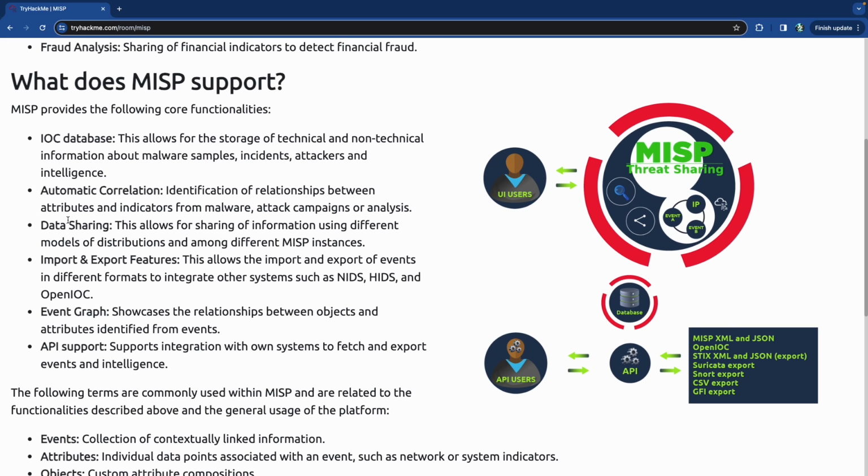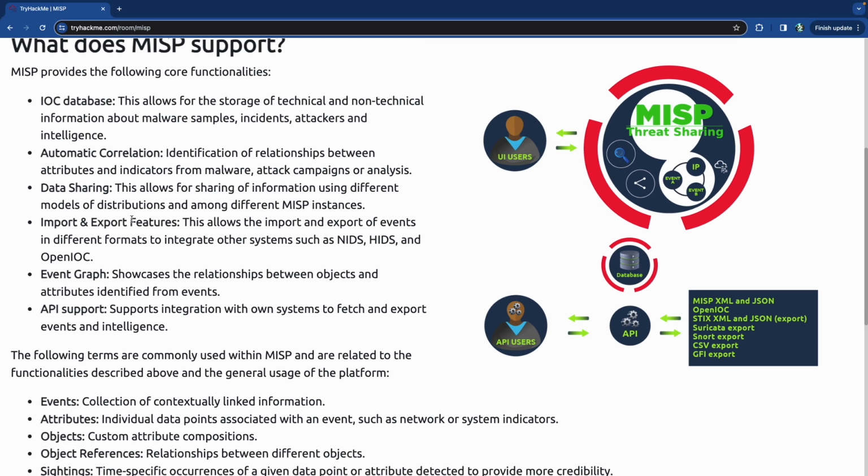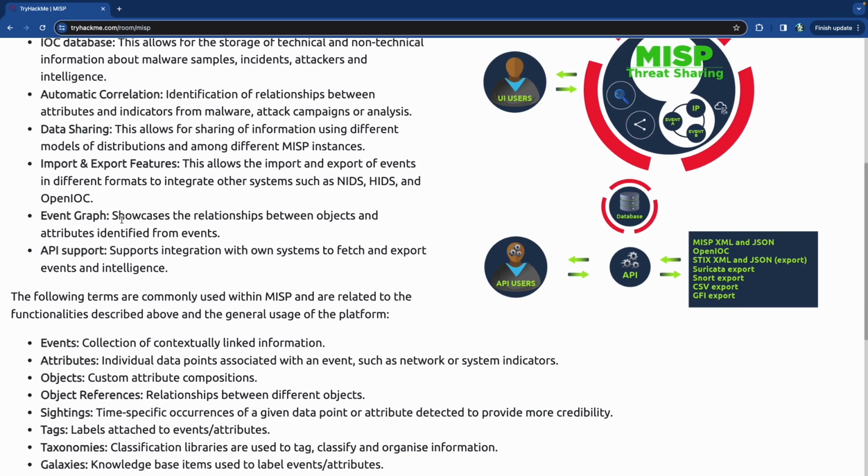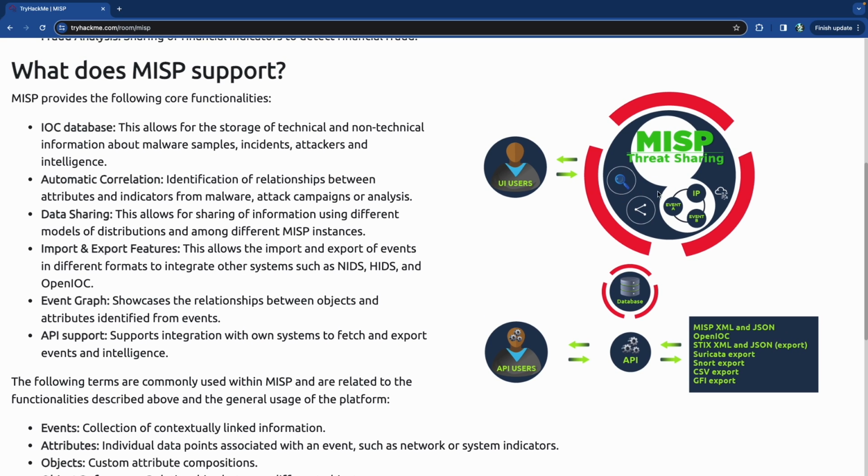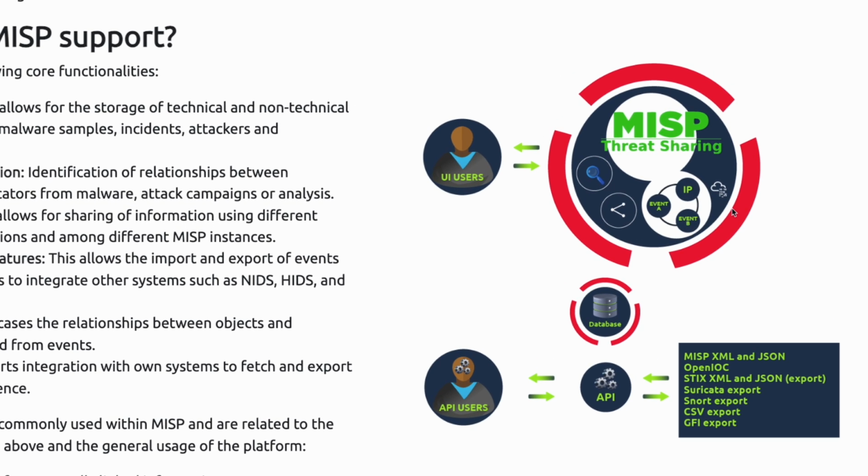And these things are mostly self-explanatory just by the title, right? Automatic correlation is the identification of relationships between attributes and indicators from malware, attack campaigns, or analysis. And then you just have the rest of this stuff, which is pretty self-explanatory. This is what it looks like over here: you have the MISP threat sharing database, and it goes to the UI users, so it's you and me.